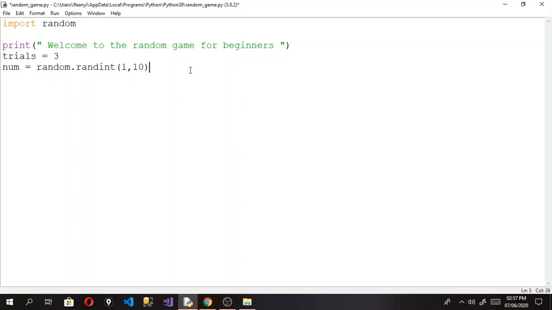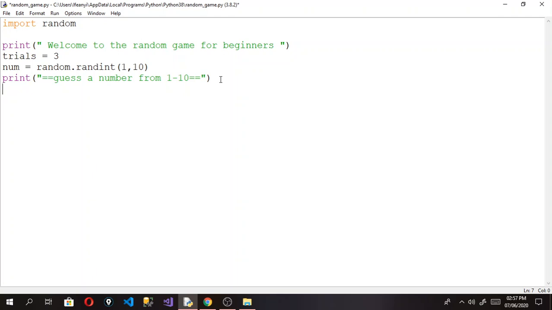Okay, so once we've collected the number, we actually want the user to be able to guess which number it is. So before we do that, let's let the user know that he actually has to guess from 1 to 10. So we're going to print guess a number from, I'm going to say 1 to 10. Okay, so let's just give this an equal sign, and we'll get away with that. So guess a number from 1 to 10. So once we've printed that out, we'll actually collect the input from the user.